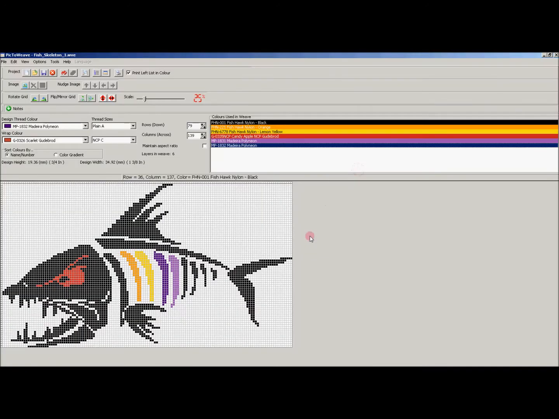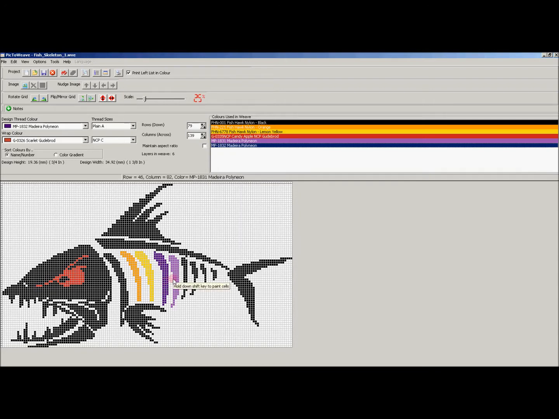Hi, today we're going to talk about a relatively new function in PicToWeave called thread alias names. Thread alias names allows us to alter the way that PicToWeave displays various thread colors and in fact also their names. To give you an indication on when you might use something like this, you can see pictured on this weave we've got several colors that are relatively close to each other.